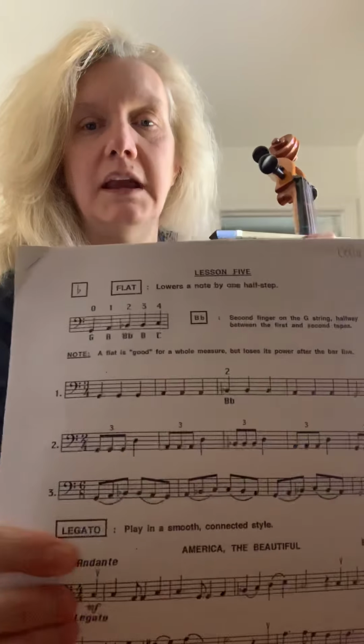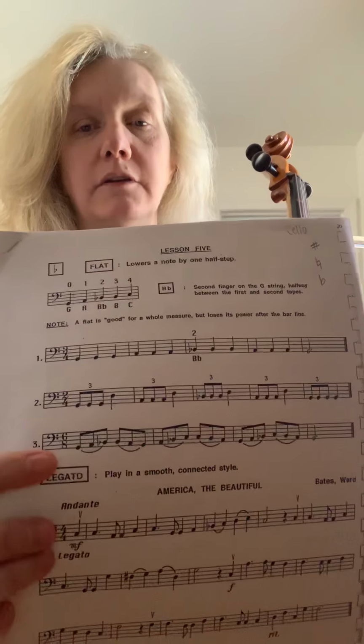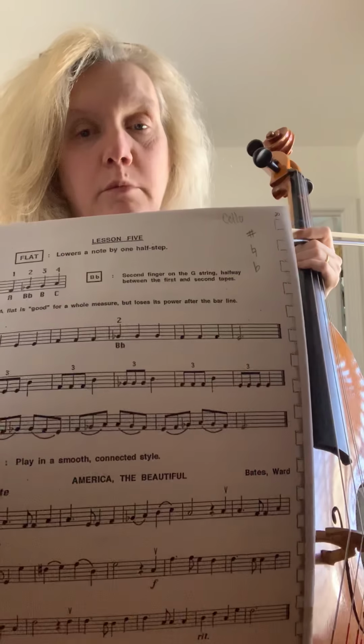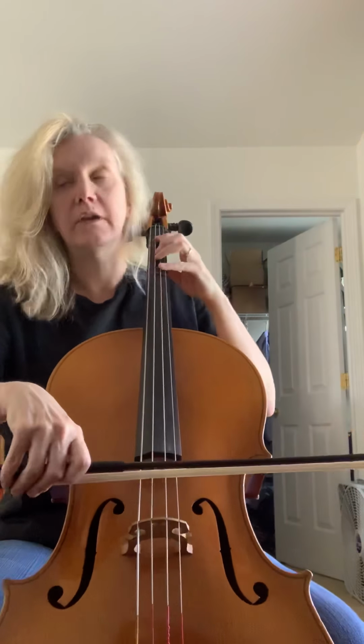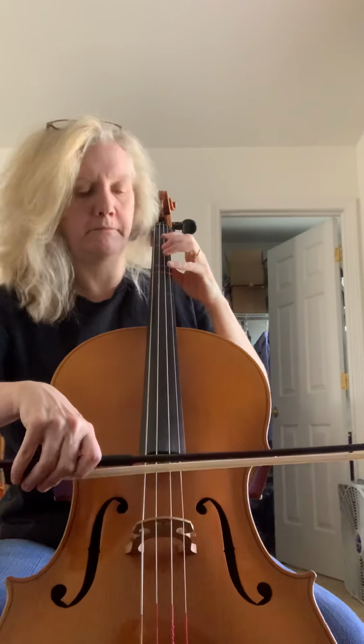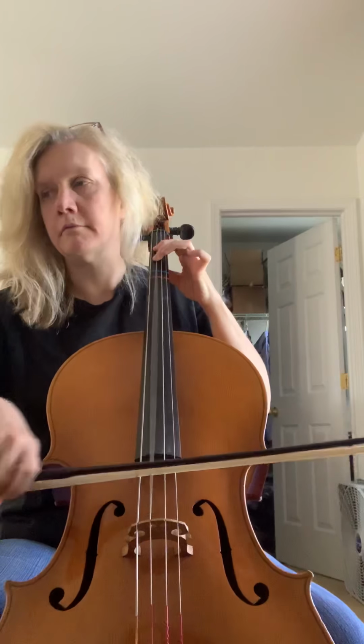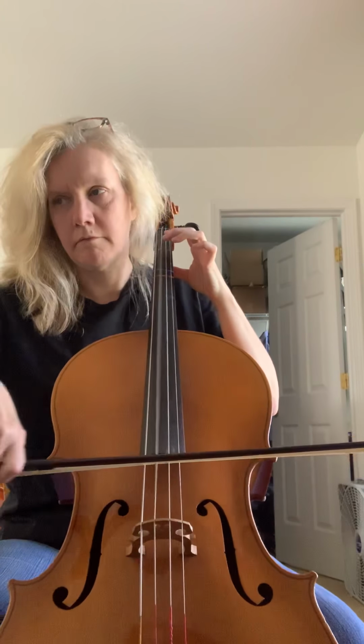Then I'm going to play number 2. Triplets, it's an easy thing. The open string each time is a D, and it's triplets each time. If you notice, it's G, G, G, D, A, A, A, D, B flat, B flat, B flat, D. That's the pattern. It's a piece of cake. Probably don't even need my help, but here's what it sounds like. Triplet, go. Make sure you're doing triplet, quarter, triplet, quarter.